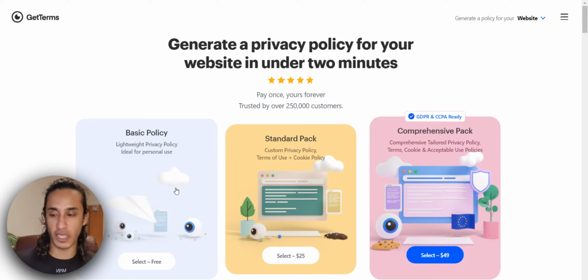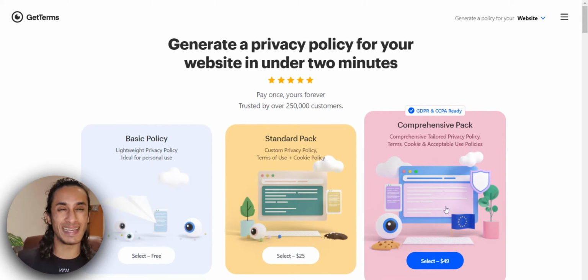That's a good foundational stuff to have. It'll get you covered for some privacy policy stuff on lead forms and on your Facebook page as well. But in terms of the cookie policy and the ePrivacy Directive we're talking about, you might want to pay for the comprehensive pack, which really isn't too much.